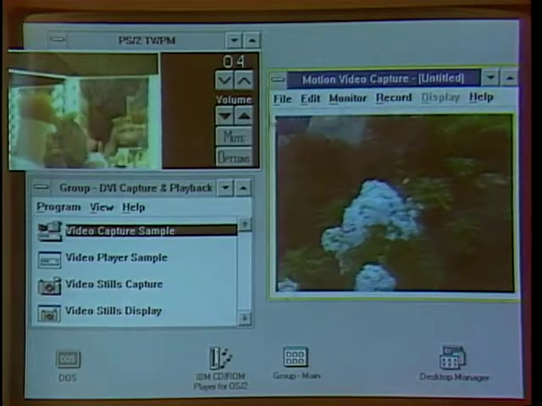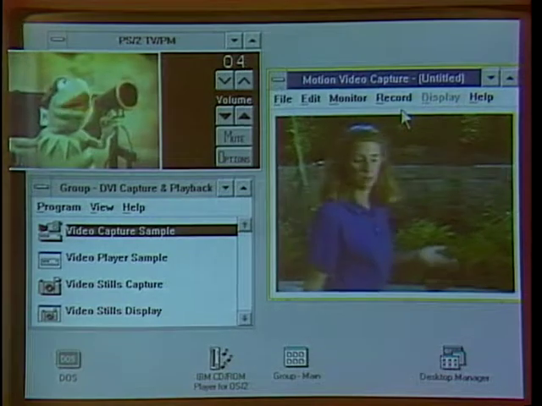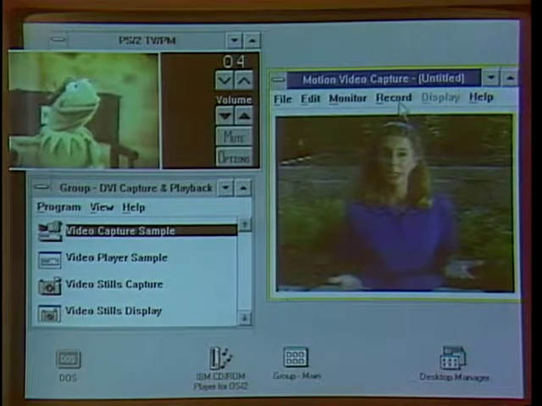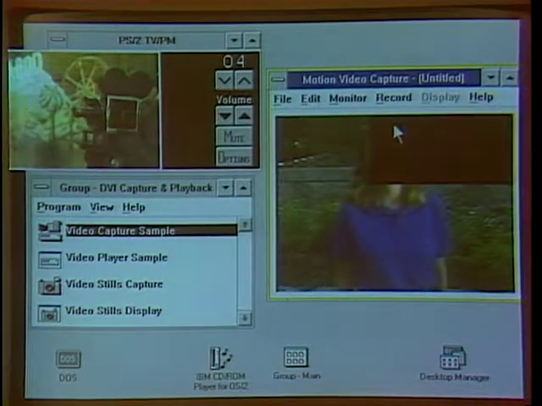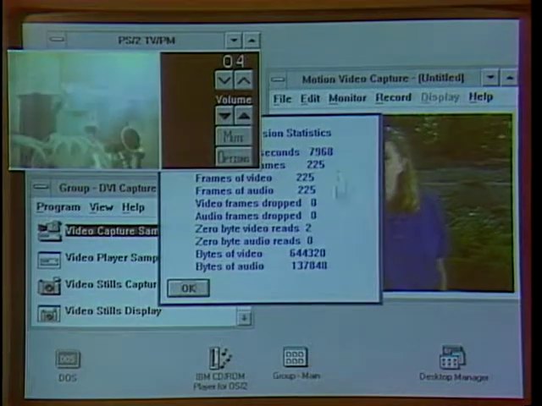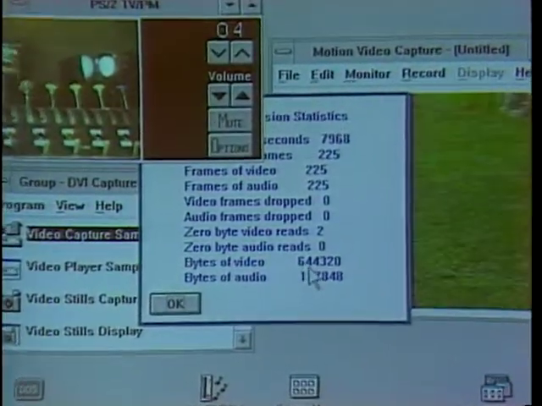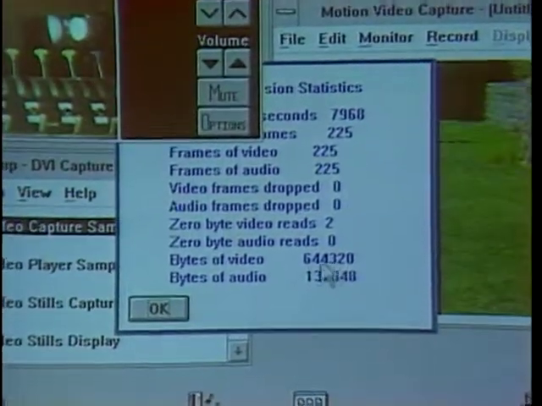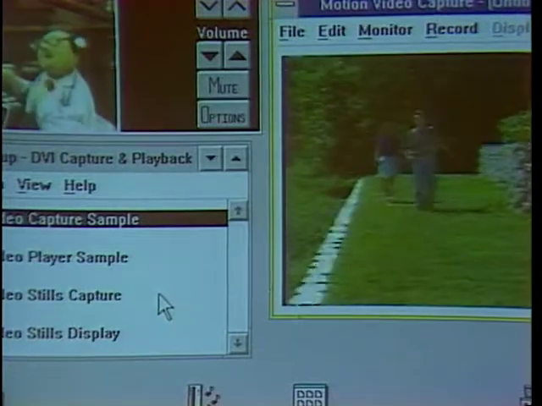I will start a new file. I will establish a start, and we'll take 10 or 15 seconds here so that we can make sure that we're recording the proper thing. Let me stop it. Let's see how much I recorded at that moment. That was but 8 seconds. That 8 seconds took only 644K because we're compressing at a rate of roughly 180 to 1 compression rate.